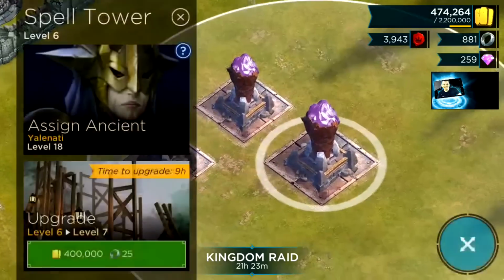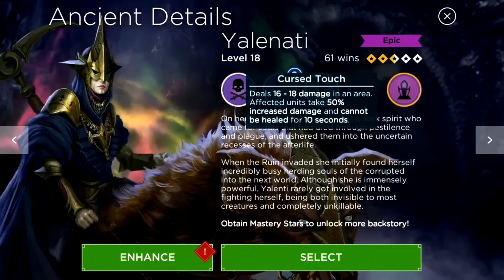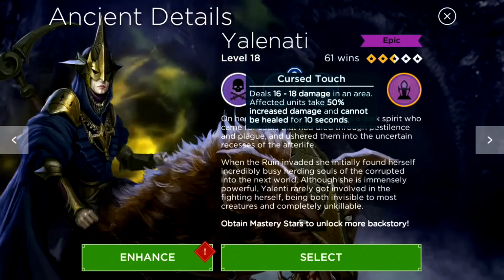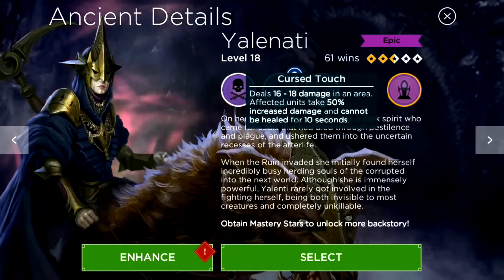Now the thing is, they don't always overlap their skills. So for example, affected units take 50% increased damage. It's not going to do 50% plus an additional 50% increased damage if both of these Death spell towers hit an enemy unit. It's only going to use the effect of one of them.